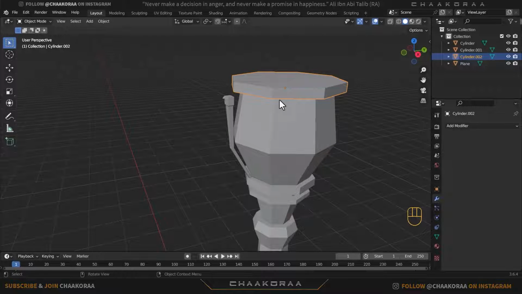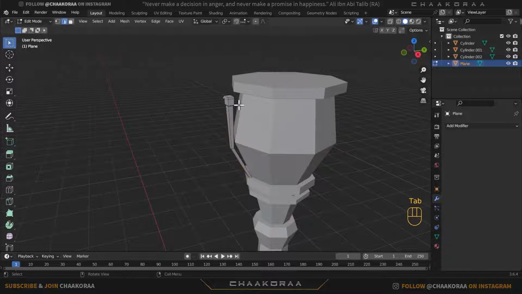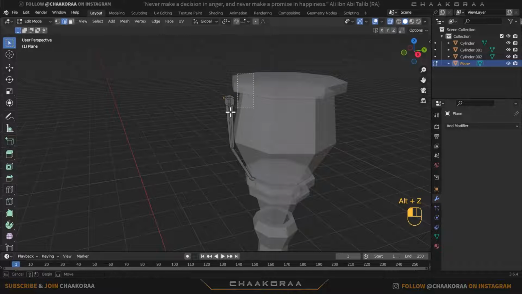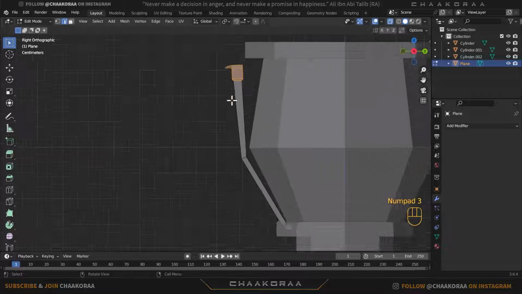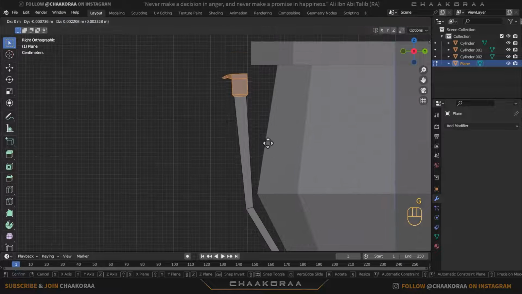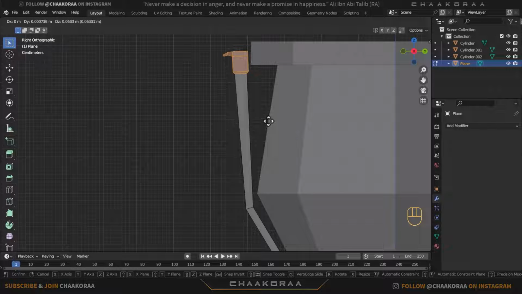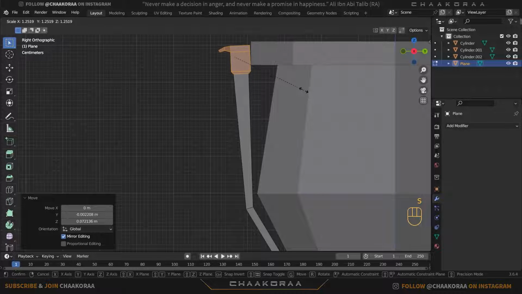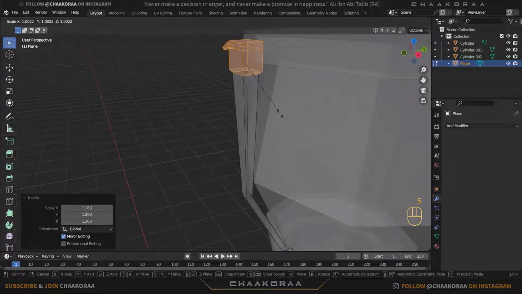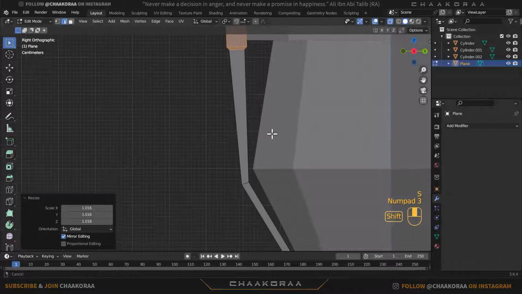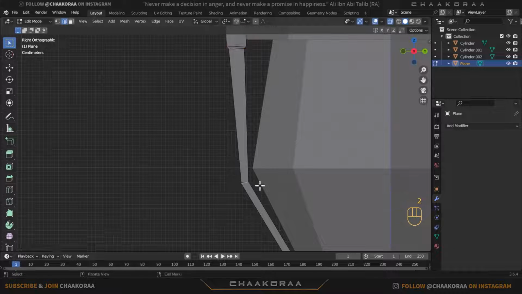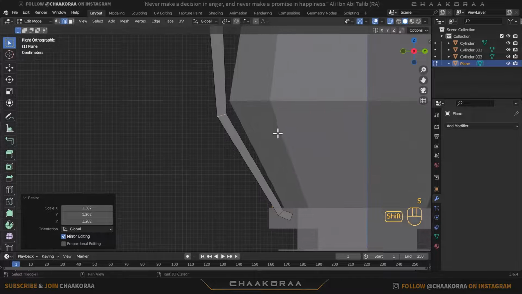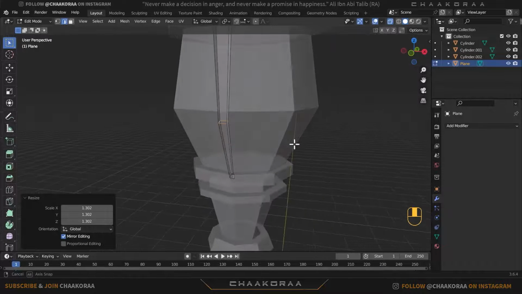So select this. And first of all, select this and come to the X-ray selection mode with Alt Z and select all of these faces here, and bring them higher to about that point. That will be okay, and we can scale them up a little bit. I think they were so little. And also press 2, select this loop here and scale this up just a little bit.